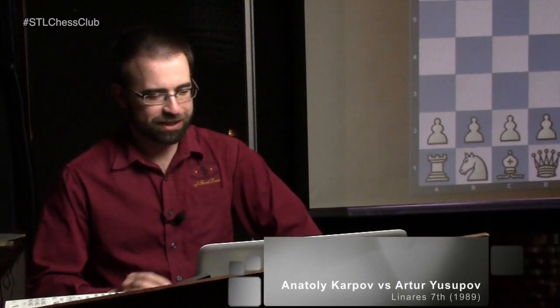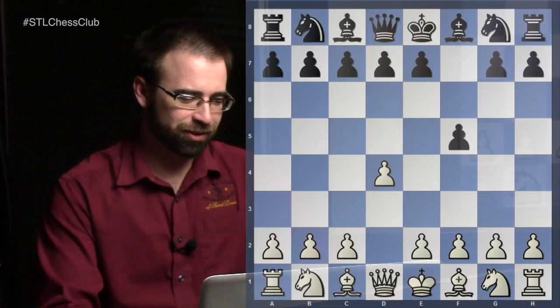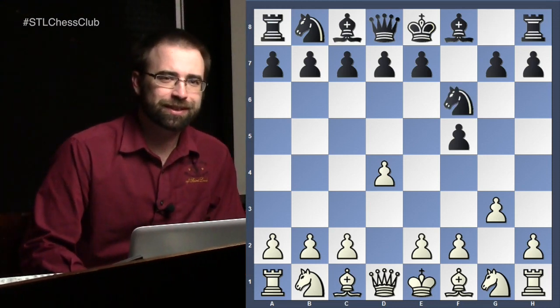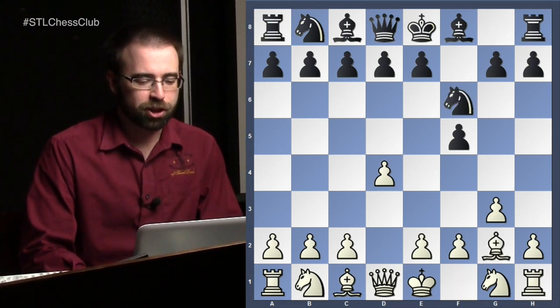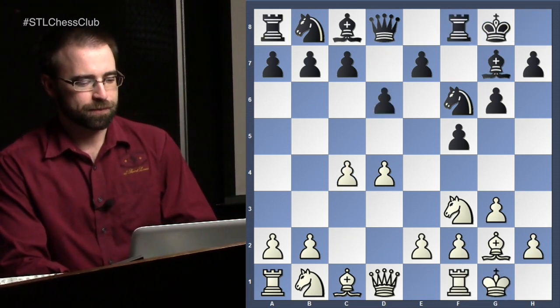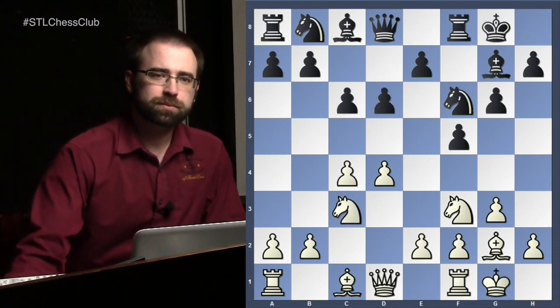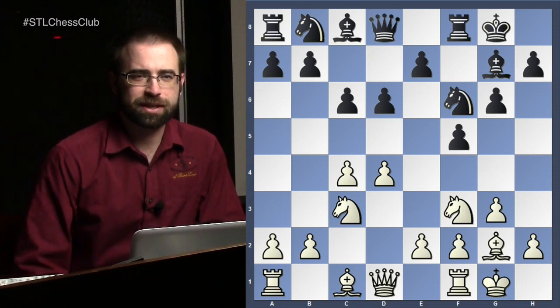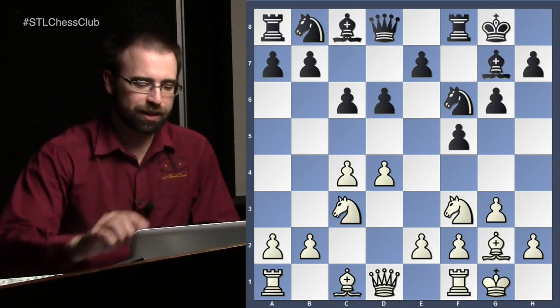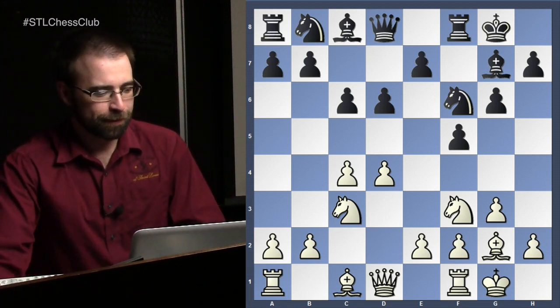I do want to go over one other game because all week I've just been impressed by this game. It's been fantastic. So it just has to be shown, even though white won, and you clicked on this because you want to see a black repertoire. No, this is going to be a Karpov game versus Yusupov. Okay. What game is that? We can look at it after this one. Maybe we can find it.